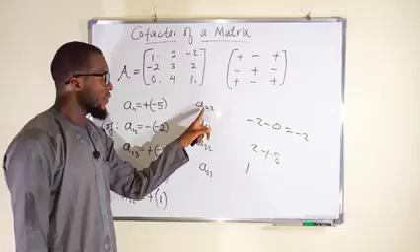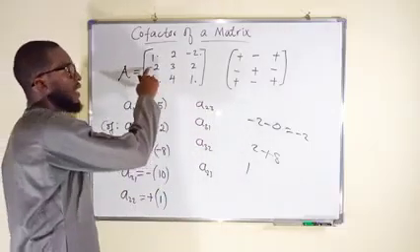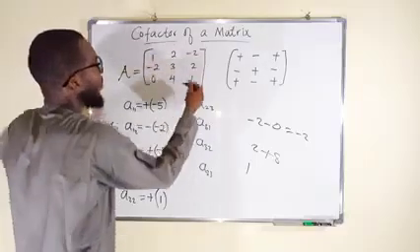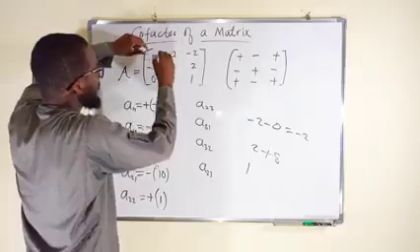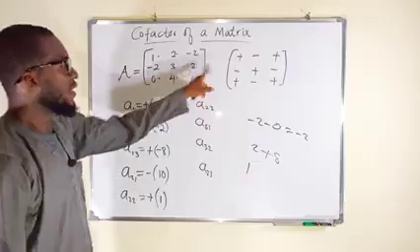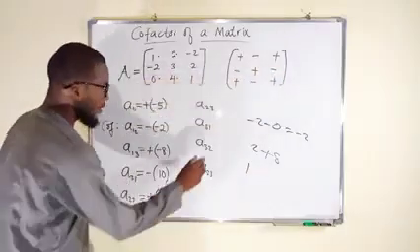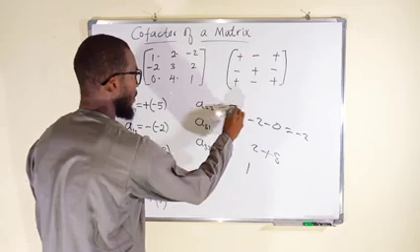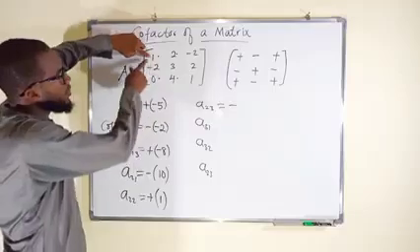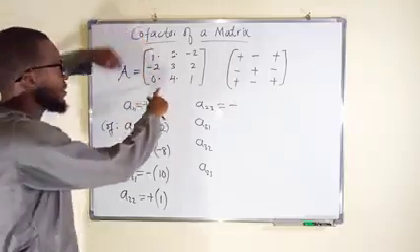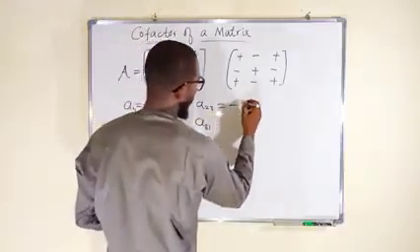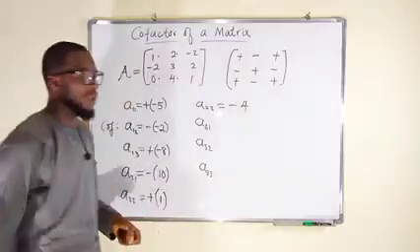Okay, moving on, we have A23. This is A23. Under this 2. We close the whole of this and this. This is what we have left. But this is negative. You can see it corresponds to negative. So we have negative sign before finding determinant. Determinant is going to be 1 times 4 is 4. 0 times 2 is 0. So 4 minus 0 is still 4. So we have minus 4.